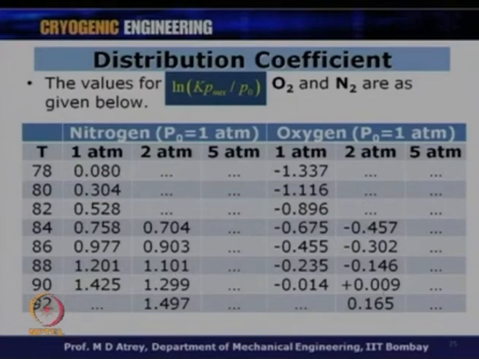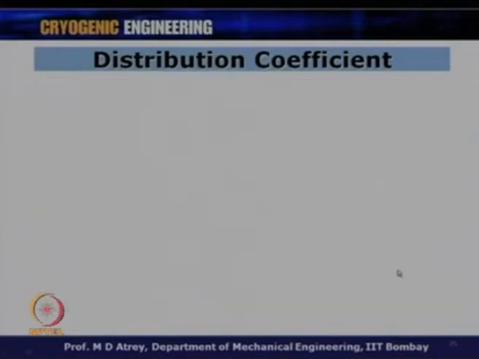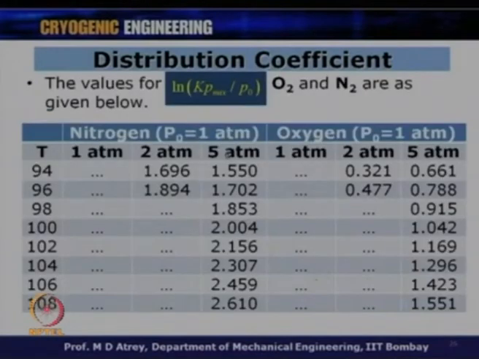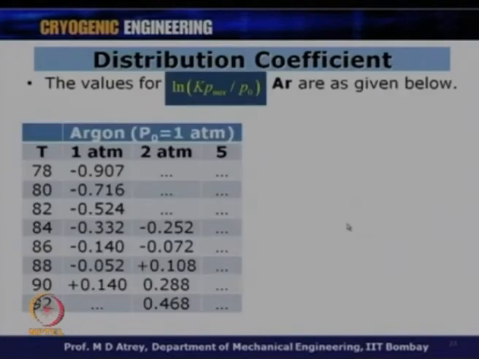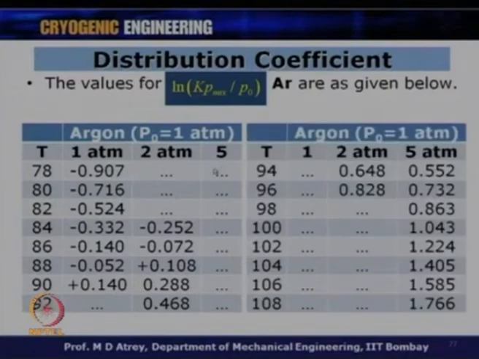At 5 atmosphere, because the boiling points get raised, I got a different table. Here you can see that 5 atmosphere figures in a higher temperature range, 94 to 108, for both oxygen and nitrogen respectively. Alright. So, this is what the values will be given as. Similar data is shown for argon also, and these values have to be taken from this table for 1 to 5 atmosphere, and I think this is for oxygen.